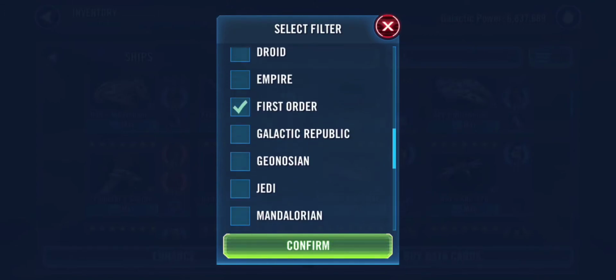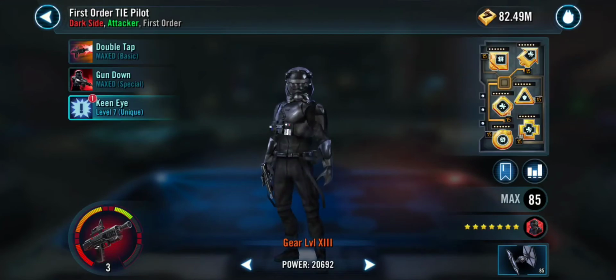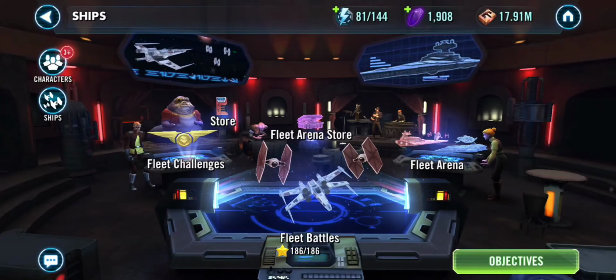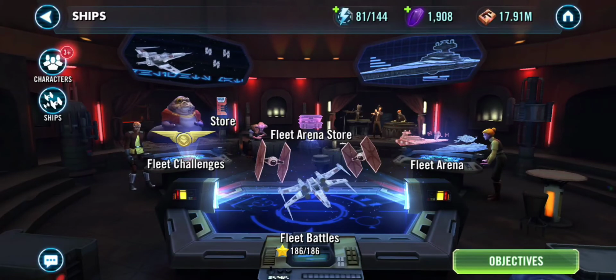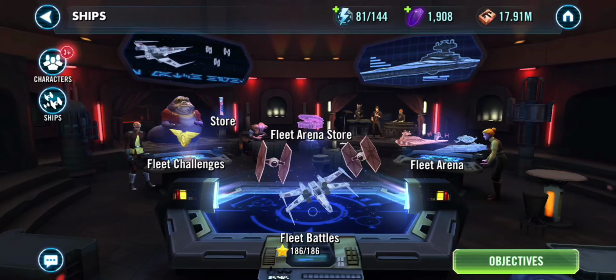Same thing with the First Order TIE Fighter. He's relic 3 because of SOKR requirements, but you want to have all 6 mods on this guy for the same reason: more speed, more damage, and that's what you need, because you need a lot of damage very quickly with the First Order fleet. The other ships don't really need the 6 mods, but obviously 6 mods on all pilots is a nice thing if you can afford it.